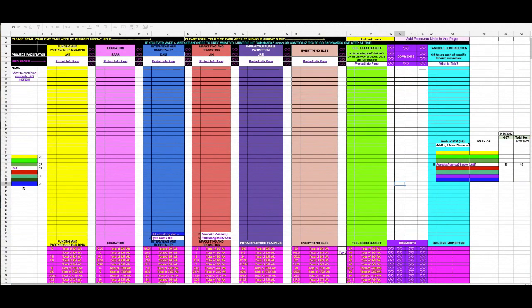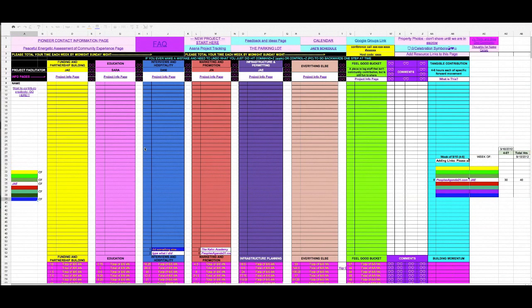When somebody new comes on board, they choose a color and a font, and that becomes theirs. These little CFs stand for call facilitators. Anybody that's a member of the One Community team can be a call facilitator. We just rotate through the people that have designated that they would like to be call facilitators. The only prerequisite is that you be open to feedback. We're all trying to improve and get better at everything that we're doing, so it's important that people be open to feedback if they're going to be a call facilitator, and we have a feedback format, which you can link to here or find on our website.